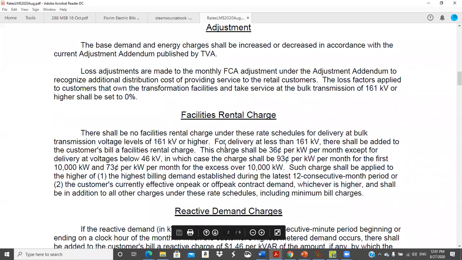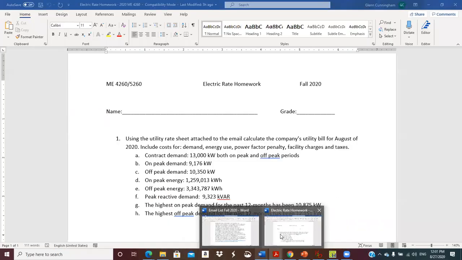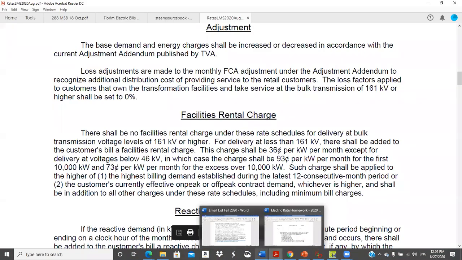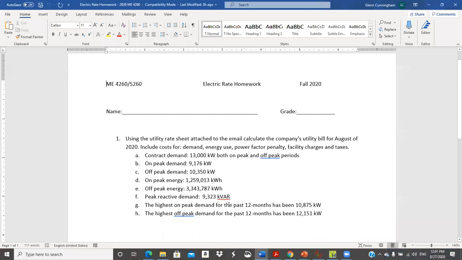Let me see, I don't know if I put a voltage in this thing. You'll need a voltage. Looks like I got it open. Oh, no, there it is. Okay. Guess I have to send this again. Assume they're taking low voltage. I don't know, you can do, I don't care. 480 is fine.